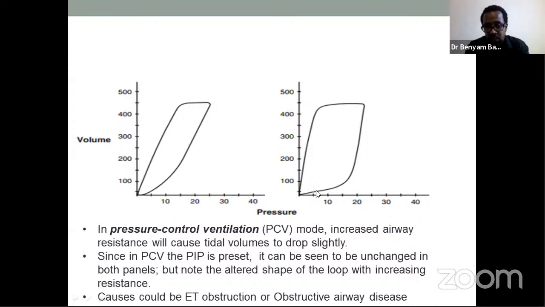So it's taking a larger pressure to overcome the airway than to achieve the peak inspiratory pressure. This implies the pressure required to overcome the airways has increased, but the peak or the plateau did not change. So this implies there is some form of obstruction.